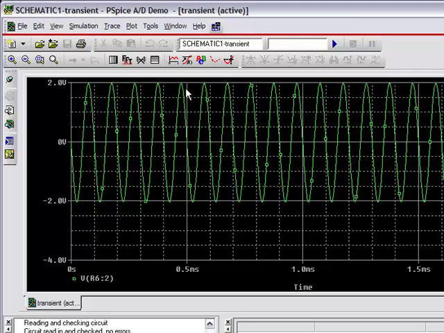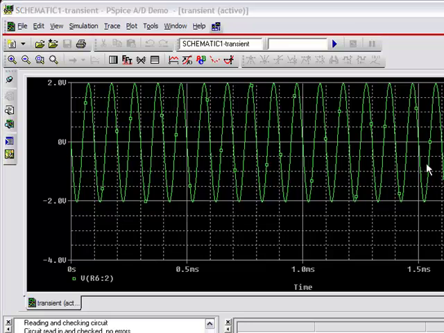Alright, and right here we see that our symmetrical swing is undistorted, although we may notice that the downswing is going into distortion, although it's not clipped, but it gets a little bit longer than the upswing.